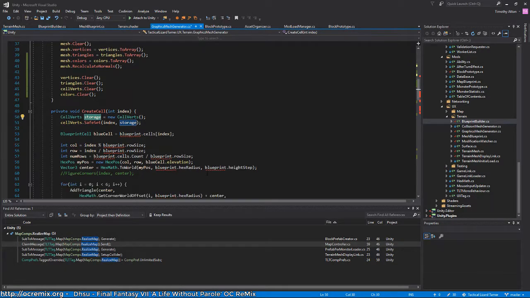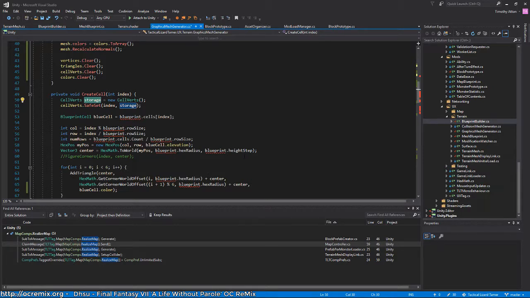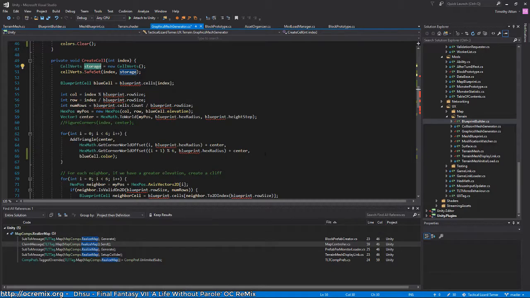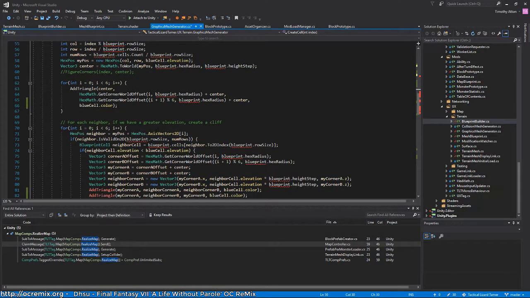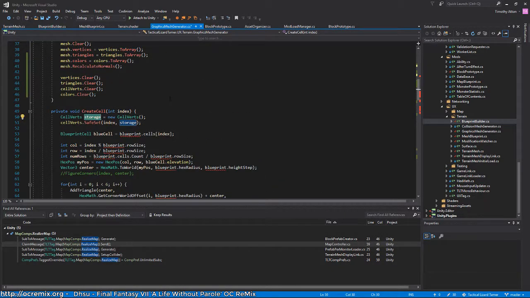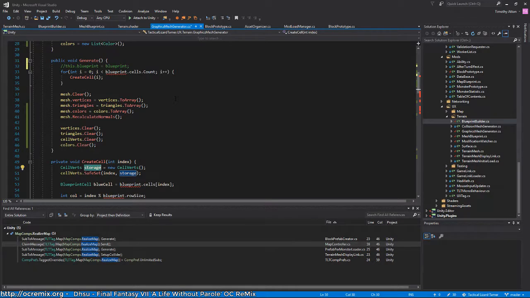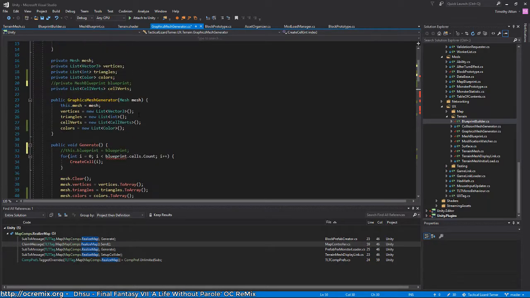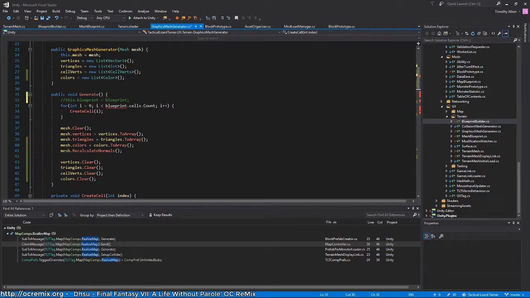And then this radius and step, which it should get from the game data. And then of course the elevation, which it can get from that surface class that we already have. Alright, so I'm thinking we'll go with this. I won't delete the blueprint generator in case we need it later.